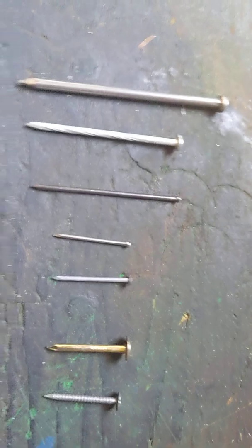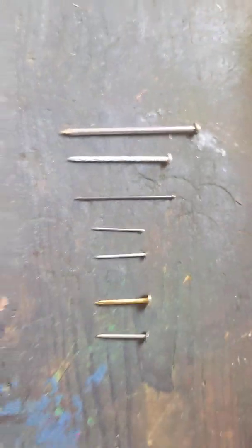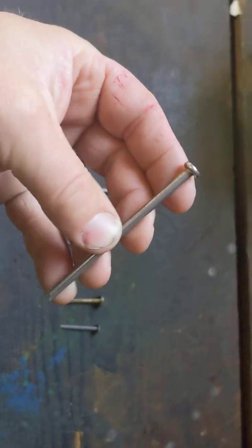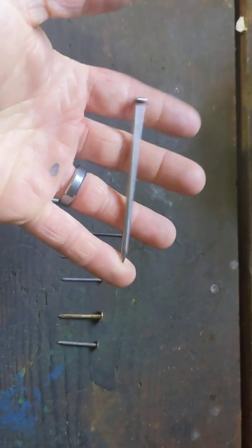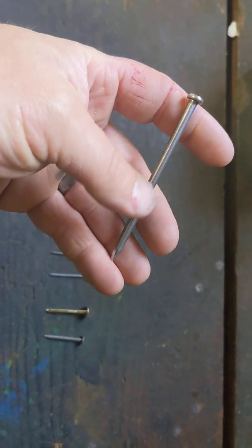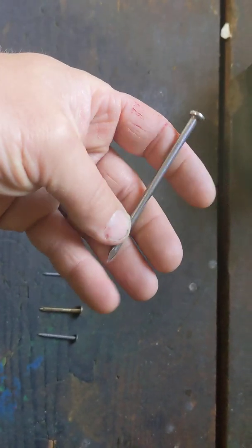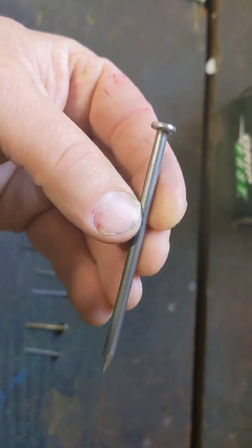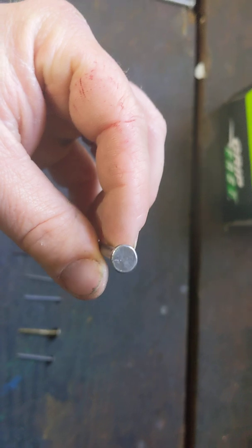Let's talk about these guys here. The first one up is your common home construction nail. 16 penny. About 3.5 inches long total. Typically you'll see some ring shanks on it. This one I happen to have is completely smooth. There's no coating on this. This is just bare steel. If I put this outside in the rain, it's going to rust.